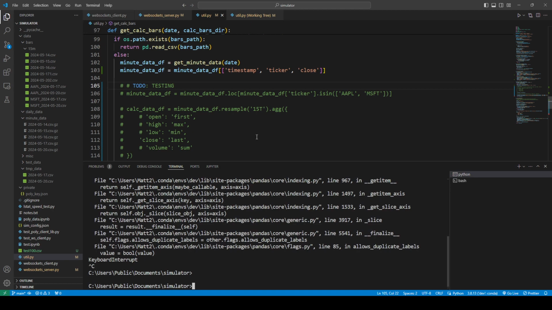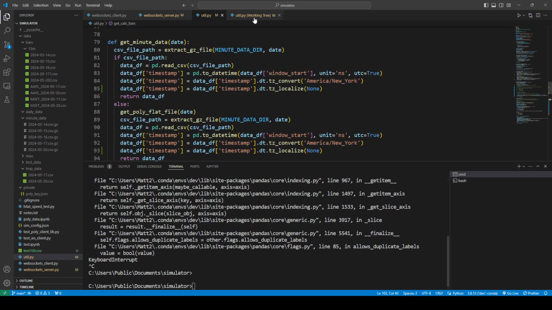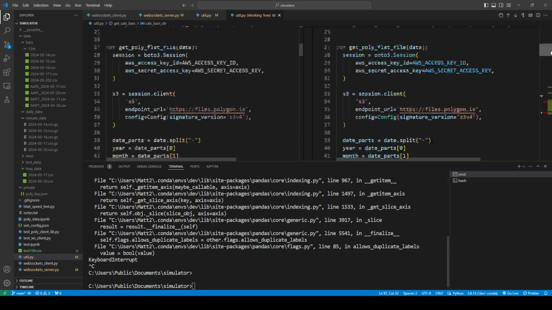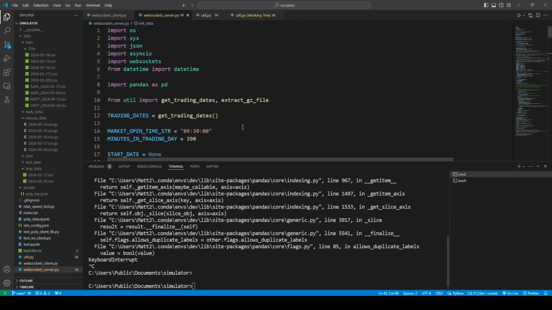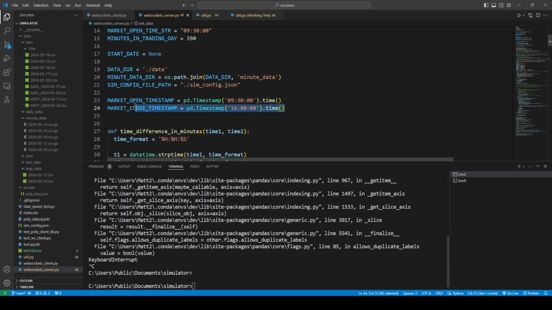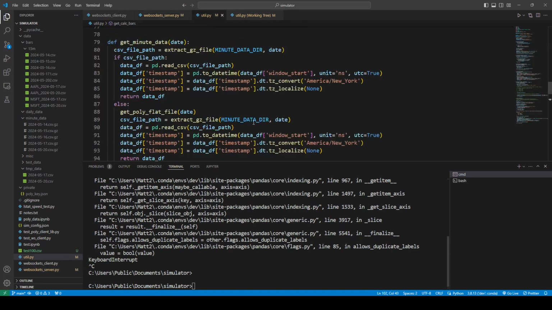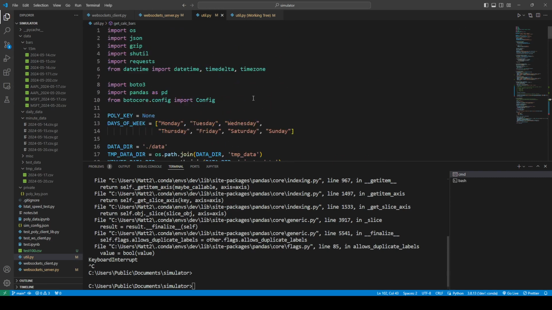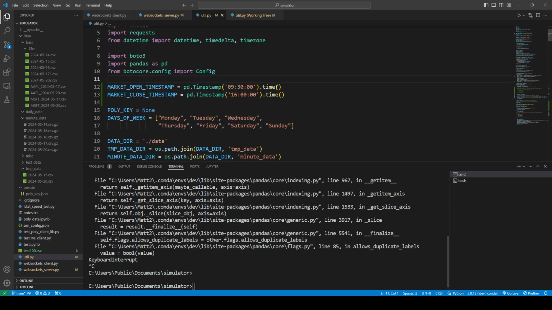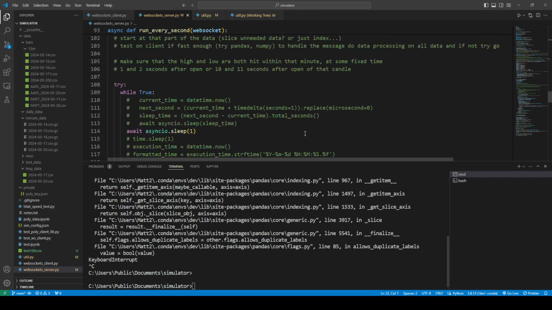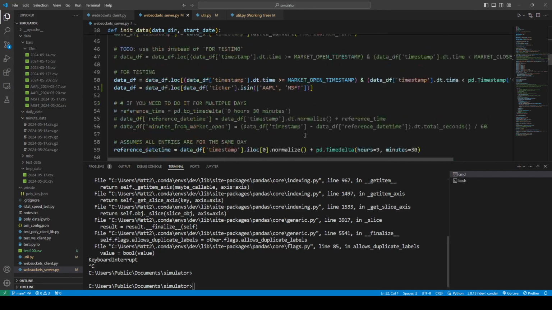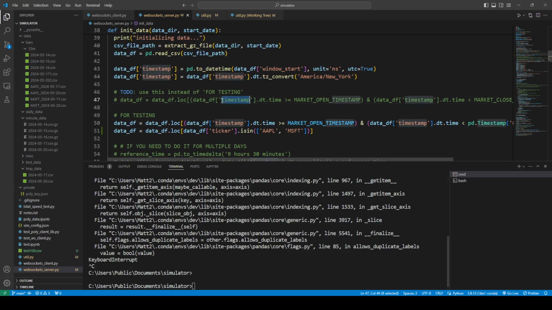And then I need to, yeah, I need to do the market time thing. So let's grab that. That's in server. Here, until, where was that? Okay.